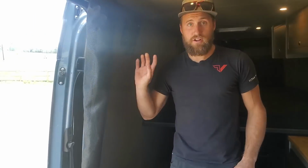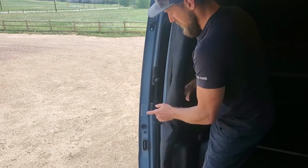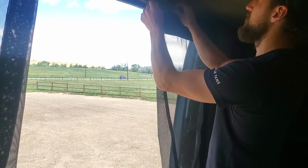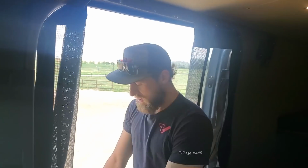So the mosquito net here, this is a new product for us that we designed for these guys. Really nice, simple design. It snaps in around. We just got some little tie backs that hold it back. You can snap these little clips in here across the top. Same on the other side.